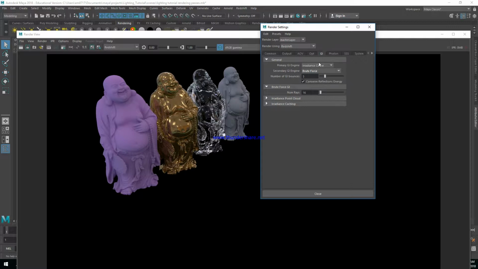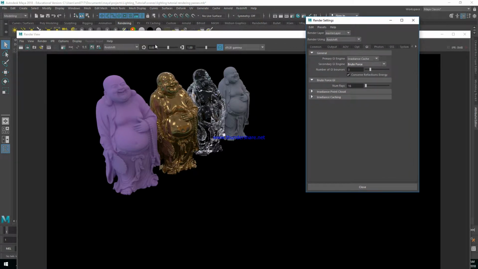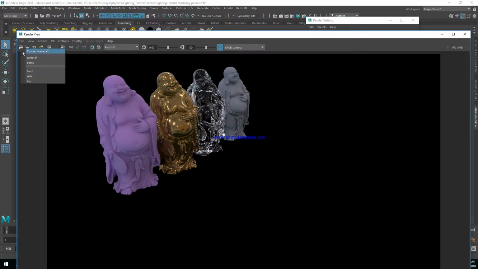If you want to know what they are, just go read. They're just calculation algorithms for how the bounces of the light on the objects should be calculated and rendered. We don't need to get into that detail. So just try and optimize the settings and use them for different situations.